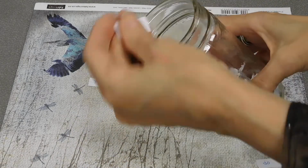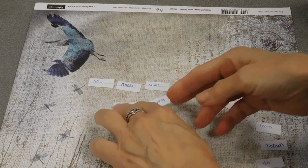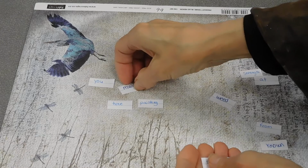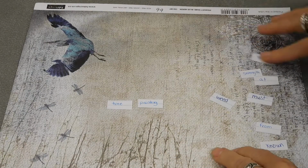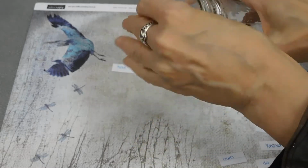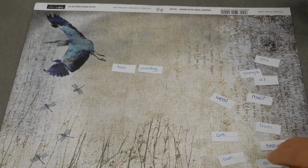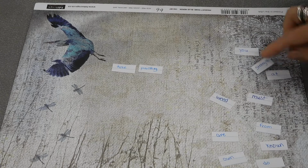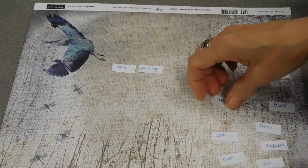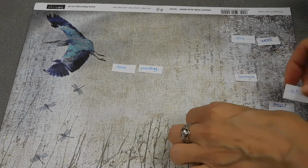If I pull several, I just put all of them back in except one. And I don't look at them while I'm doing that. Ooh. So I've got time and painting, and I like that. Let's see what else we can get. Sometimes it takes me quite a while. And I also like to try to arrange the words over here into how I would use them in the sentence.